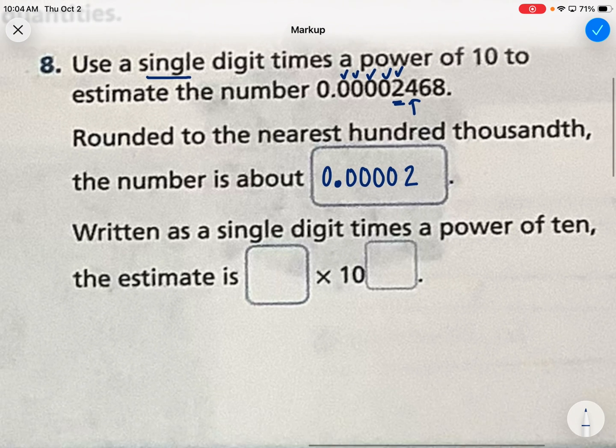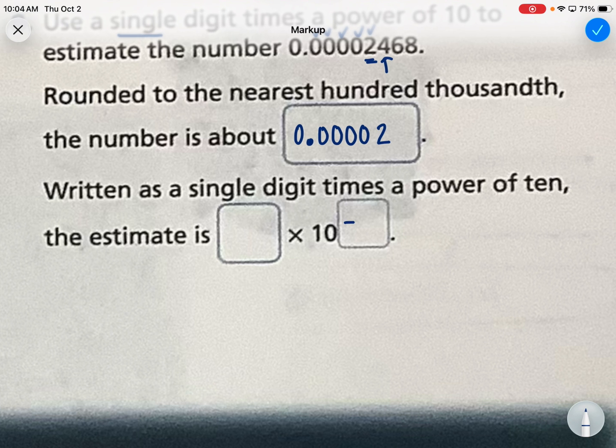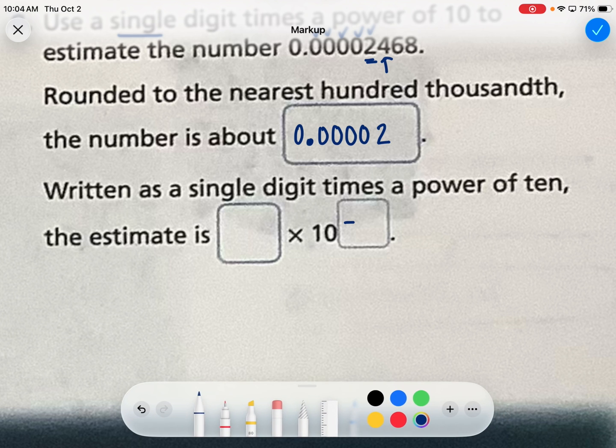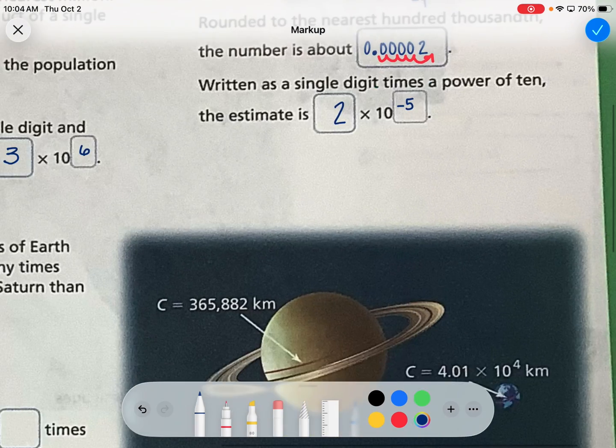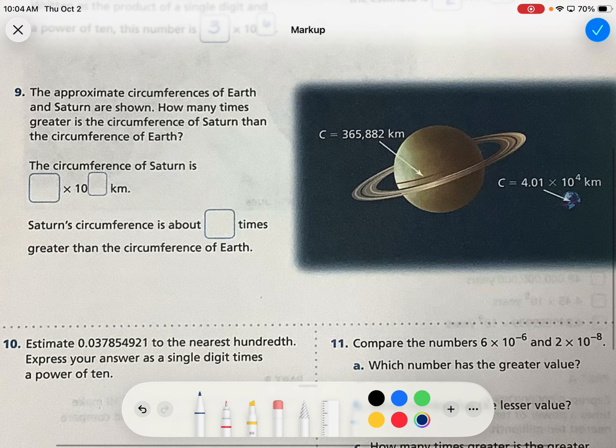Good job. So as a single digit, what should I make note of my exponent? That's negative. It's going to be negative. Good job. It's a tiny number. So now let me see how many times I have to move. I have to move 1, 2, 3, 4, 5. Good job. 1, 2, 3, 4, 5. 2 times 10 to the power of negative 5. Questions on that one? Are you doing good on converting? Yes? Okay. Let's do one for division, and then I'll have you all do your homework.